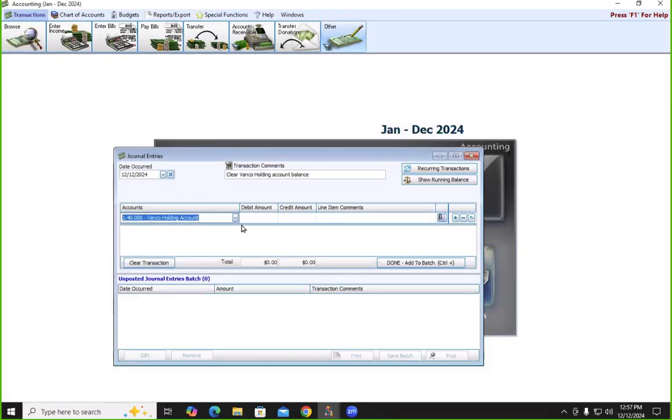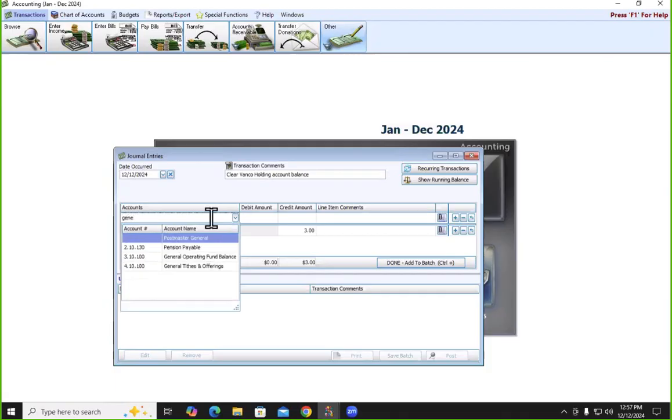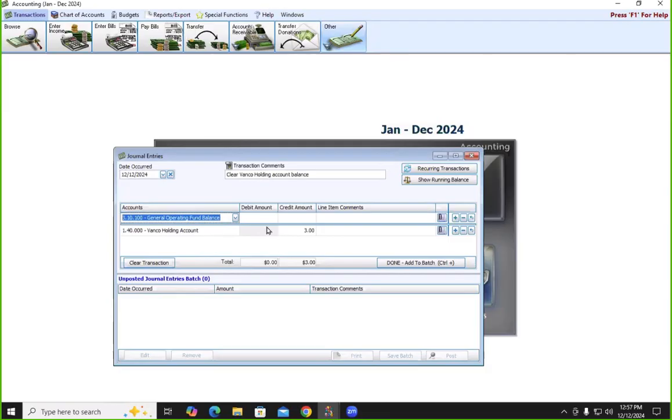It's got $3 in it, so in order to remove that balance, I have to credit it. Then I'm going to click the plus sign. Now, folks, I don't think I should be affecting an income or expense, so I'm going to post it directly to my, say, general fund. I'm going to take that $3 and debit that out of there.